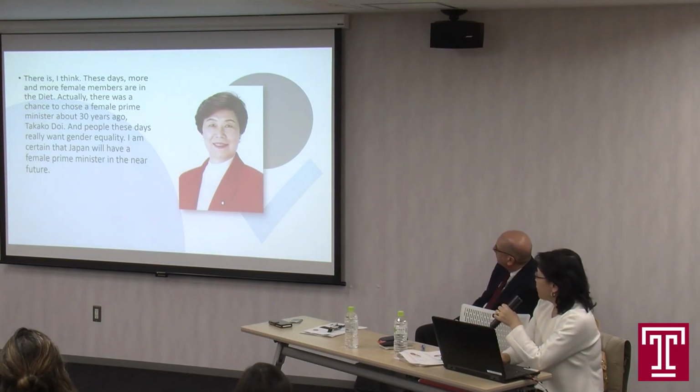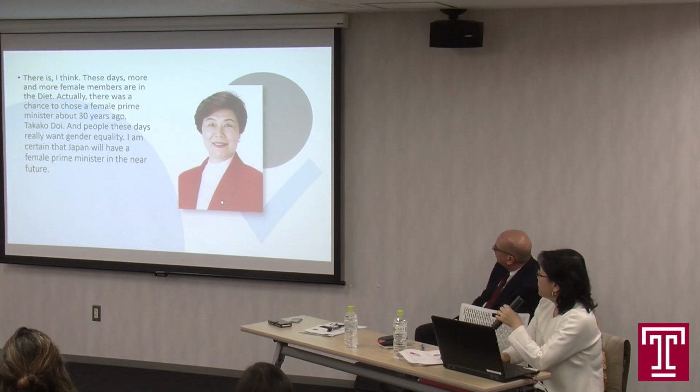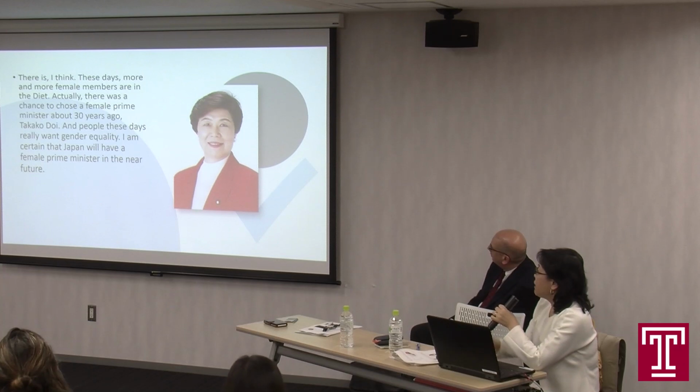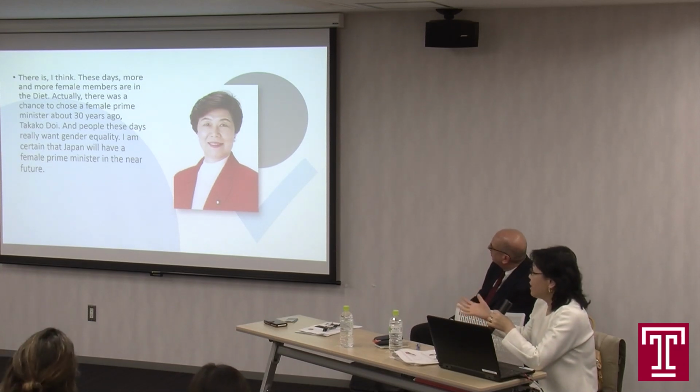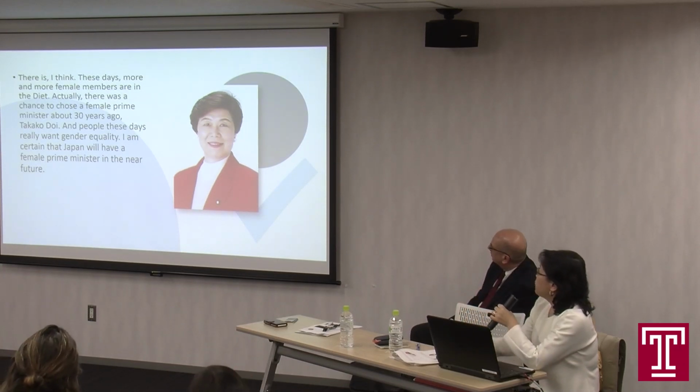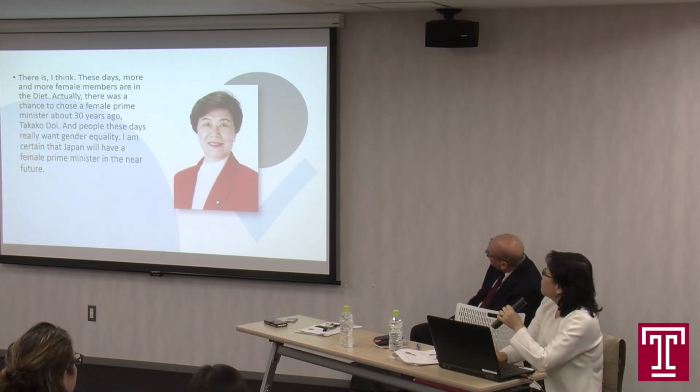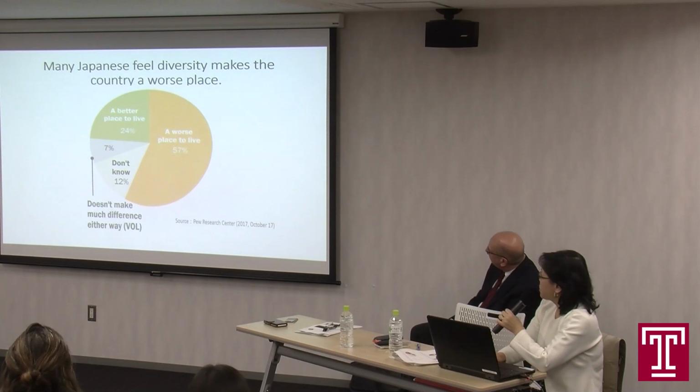she said there are, I think, more and more female members in the Diet these days, and there was a chance to choose a female prime minister about 30 years ago, so why not now? People these days really want gender equality. I am certain that Japan will have a female prime minister in the near future, was her very strong opinion.